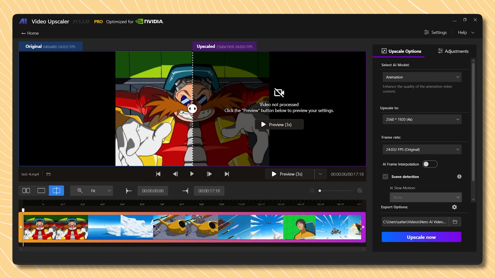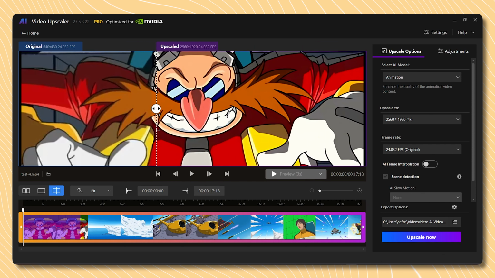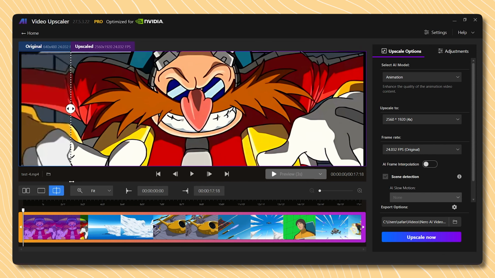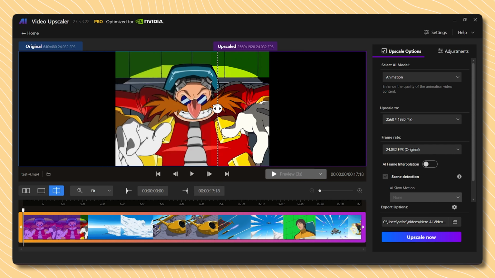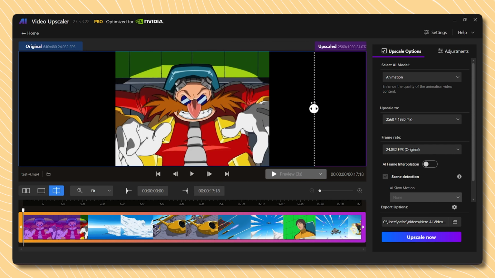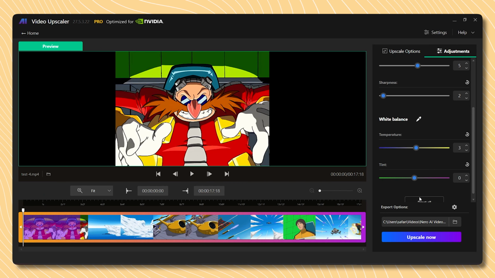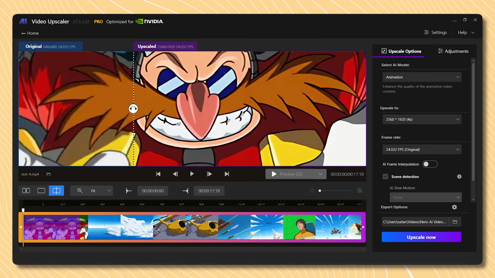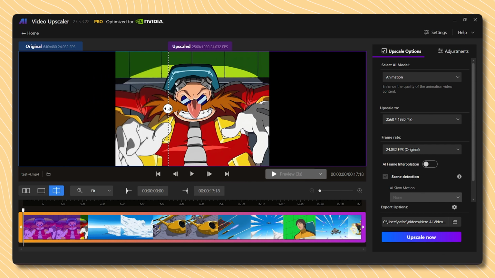Another one being this one, maybe. This is one from Sonic. I can preview it right here. And as you can see, it's a day and night difference. It looks much cleaner. Now, some people may not be a fan of an output like this, as it may make it look a bit more cartoony than it needs to be, but that's what the AI does. But overall, as the final image, I think it looks pretty great. Of course, if you don't want these adjustments, you can just press reset all, and it does look much nicer. See? But if you want a bit more oomph to it, you can use these adjustment options, but I don't think most people are going to be a fan of that.